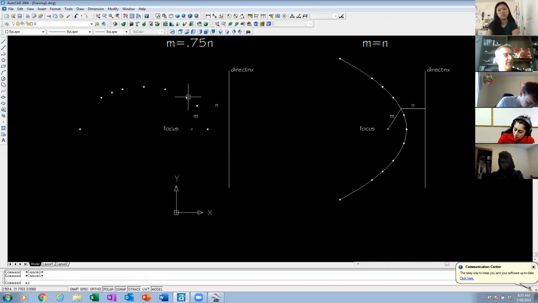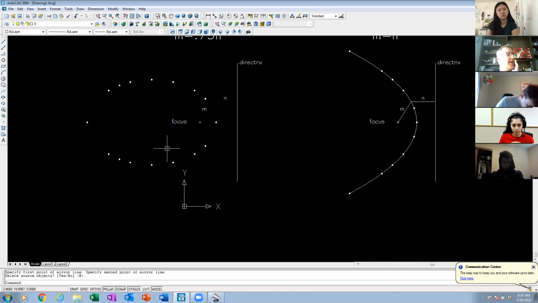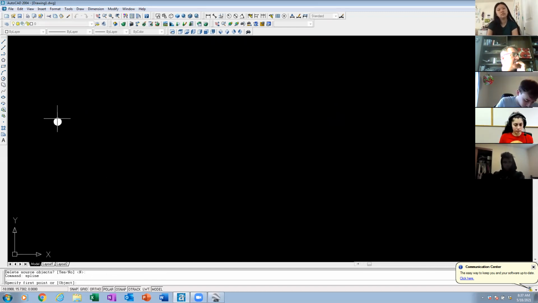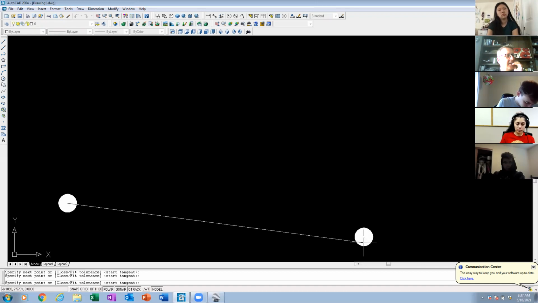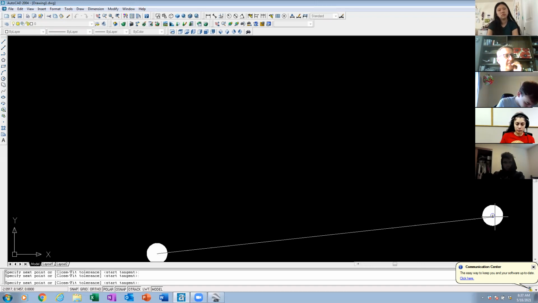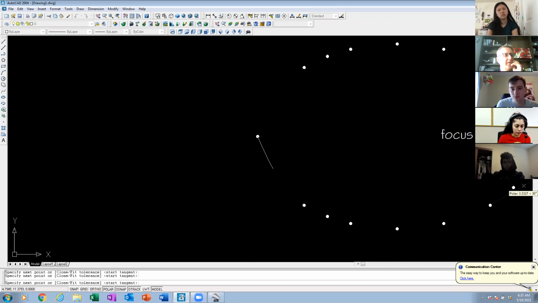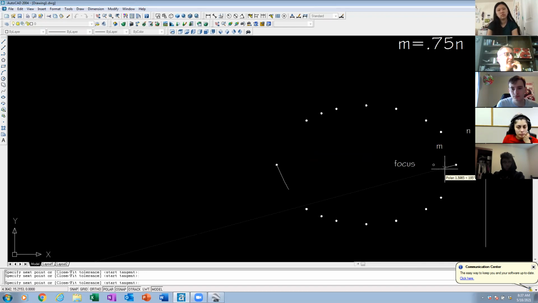And so again, to save time, I'm just going to grab all of those and put them on the other side. Does it make sense? I could have been putting 2 points down every single time. And now I don't know how well this is going to do, but I'm going to try the spline command and see if it'll connect all these. The thing I'm concerned about is this command does not know I'm trying to make a parabola or an ellipse. All it does is try to create a smooth curve to connect whatever points I happen to choose.